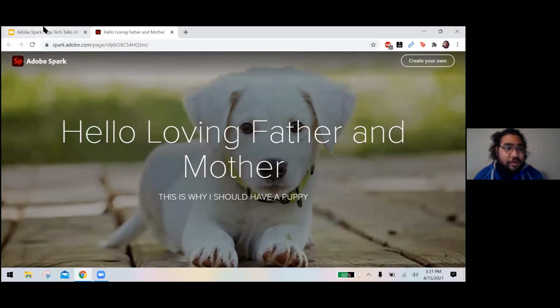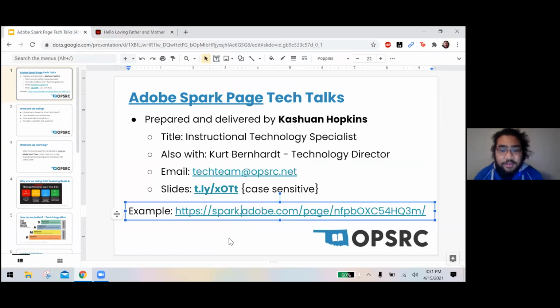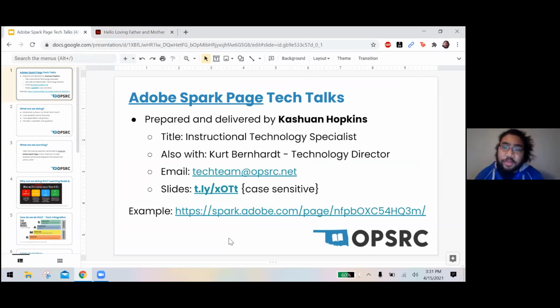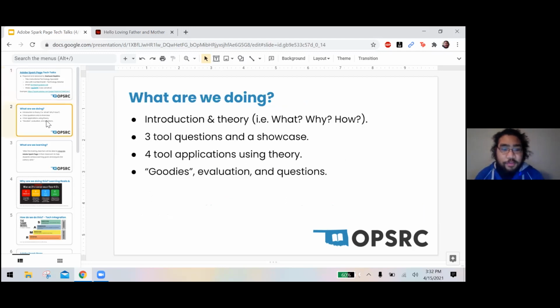So if you haven't figured it out already, Adobe Spark Page is a very basic website creation tool. It's not advanced enough to where you can go in there with coding languages and make really specific changes. But if the purpose is to put together a website and make it look really nice, I think this is perfect for this. And there are tons of uses for that in the classroom that I want to highlight. So that's a bit of an intro for Adobe Spark Page.